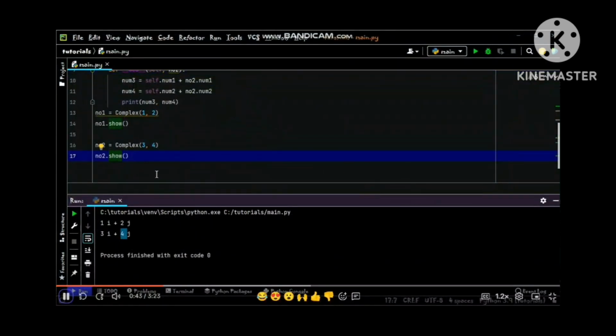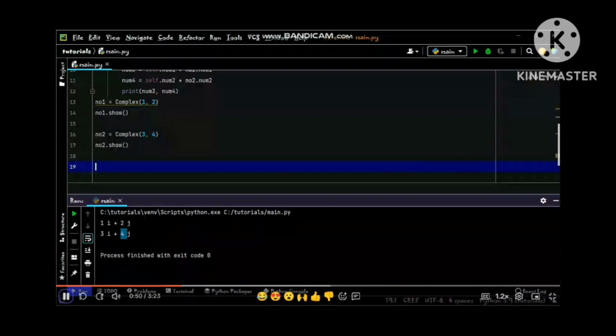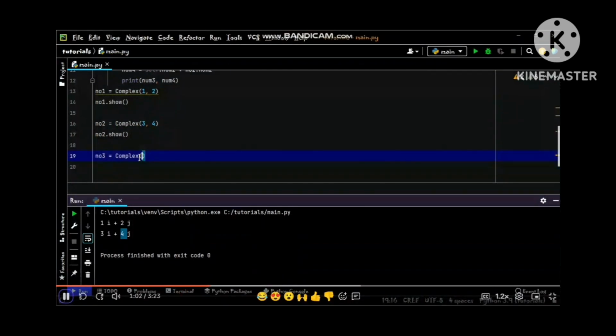Now we will create num5 equals num1 dot add num2.